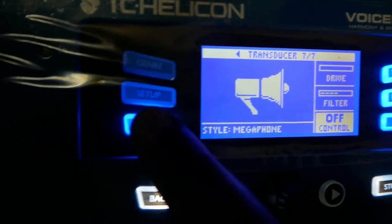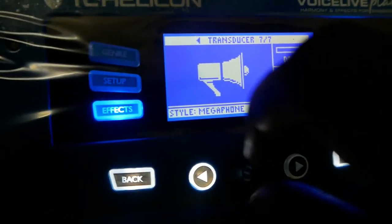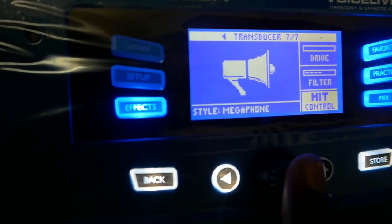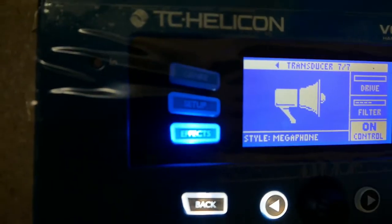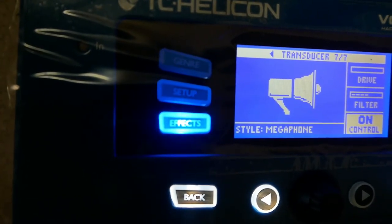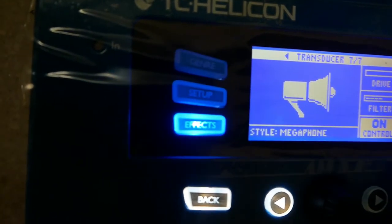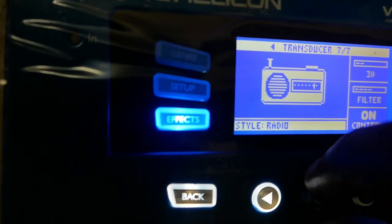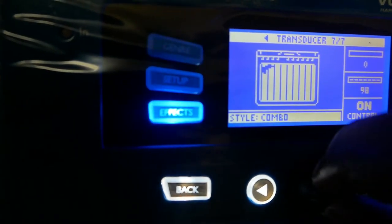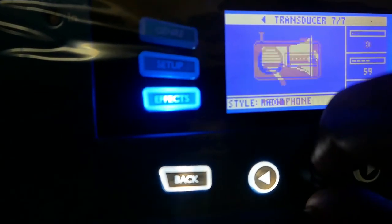Transducer. Megaphone. Hey guys, sorry for making you wait. Okay, this is not on. Hey guys. Why is it not working? Hey guys, hey, hey, hey. So what, I just remembered something.